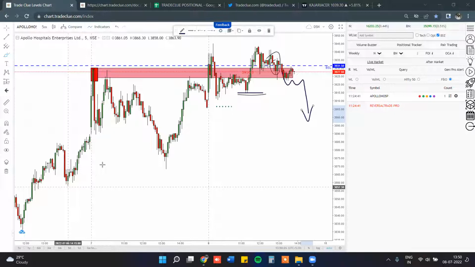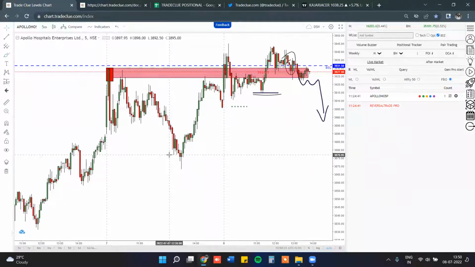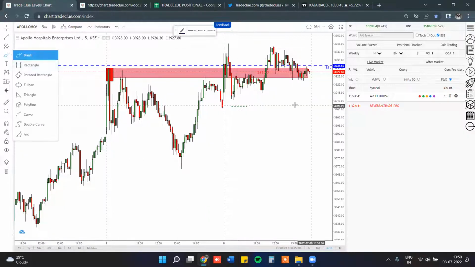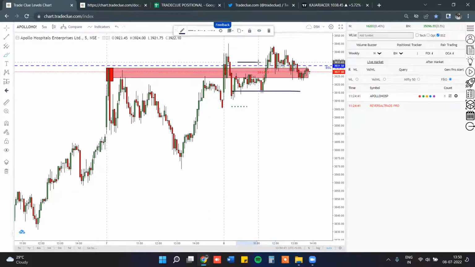Any doubts you have, like how to trade or how to keep SL. The major doubt I usually see is that people don't keep SL, or they don't maintain their SL, or they don't trail their SL. So try to keep this SL structure in place. If I want to trade, I will keep my SL above the red bands. Keep the SL at a major swing low or swing high, and likewise you can follow up on positional alerts. Try to trade directly as soon as the breakout happens. Don't try to trade once the breakout is done.